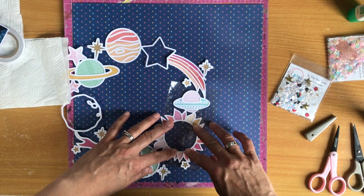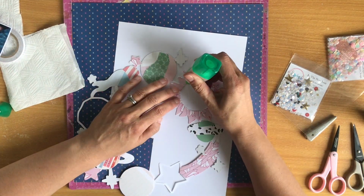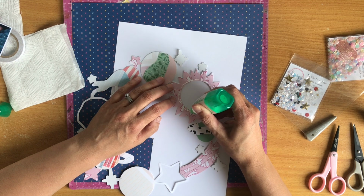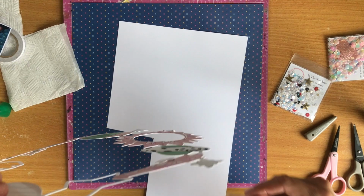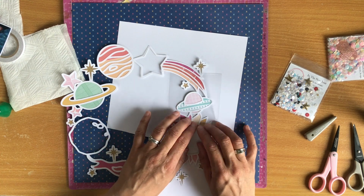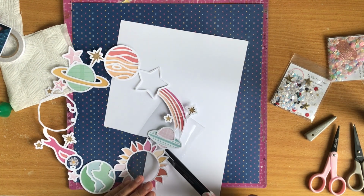So then I had this amazing idea, which in the end turned out to be very difficult, that I was going to back the centre of this, it's like a sun, or make a shaker pocket. And so the first step was to back it with some packaging, and this is just from a Thickers package, and so you want to make sure you're using a package that is clean and hasn't been wrinkled. And so I'm using my Tombow Mono multi, and I've just glued it down, and I'm just gently trimming off the plastic.